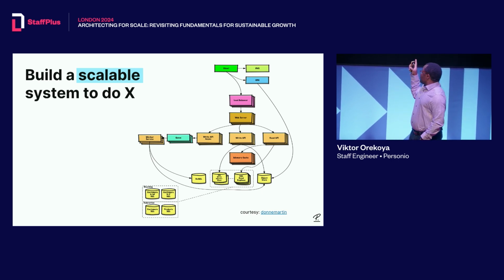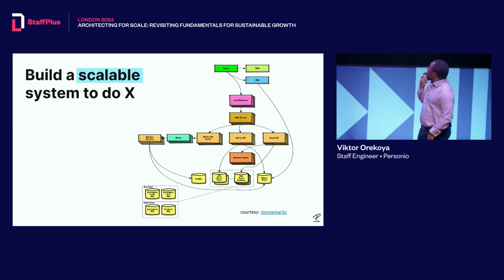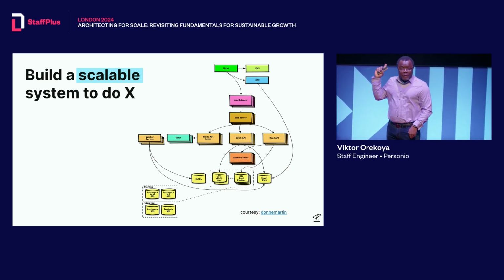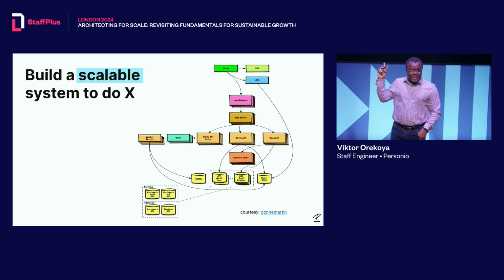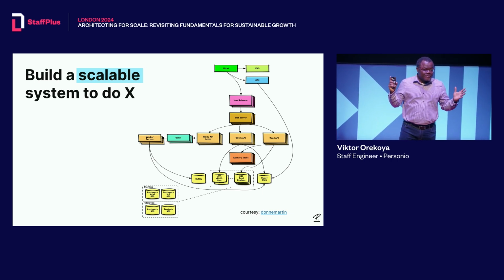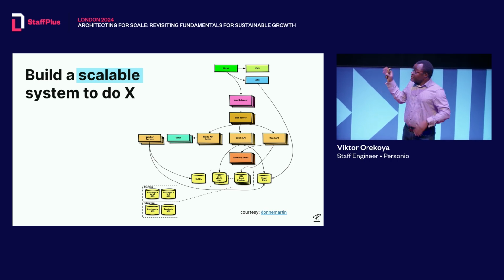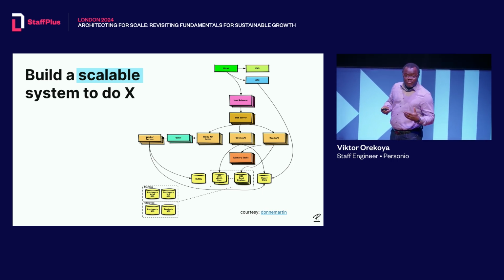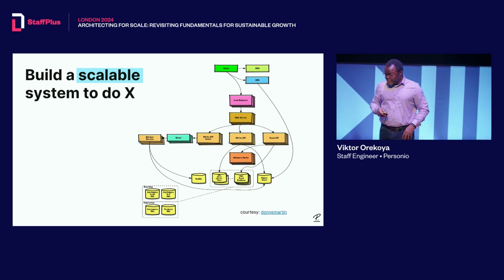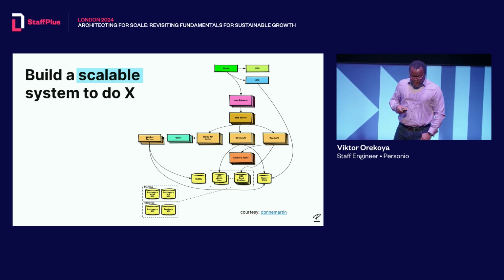But the other problem with this is that you're making assumptions about what kind of scaling you need and how your system might actually scale. You don't know that up front. And we'll see with some of the examples we'll go through that it's not always obvious, even when you think it is, how things might scale.